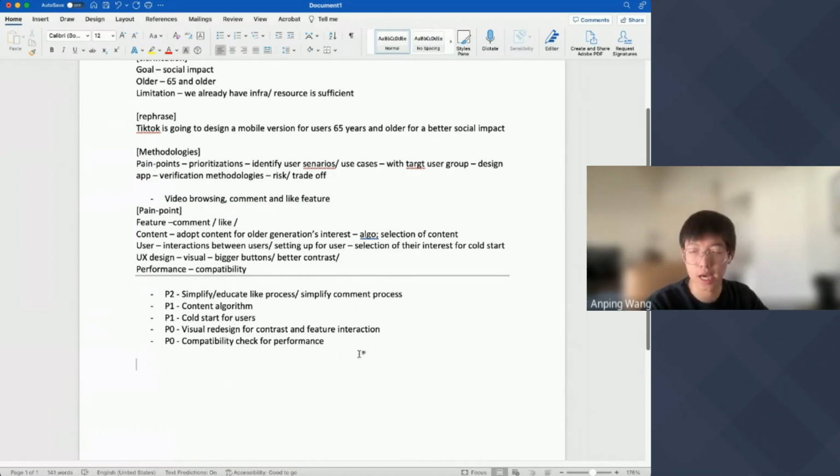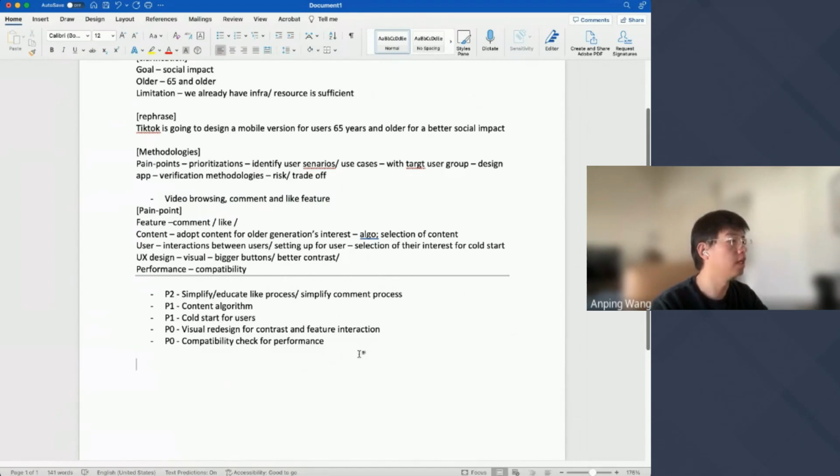So the whole design for the app will become just the content itself, and a button for users to report any content that is not suitable for them. That actually will be the whole design.